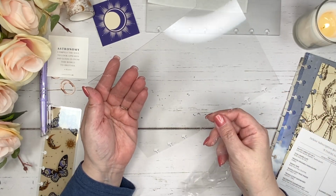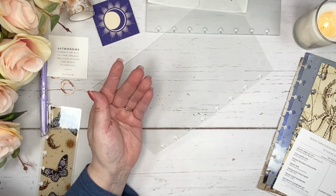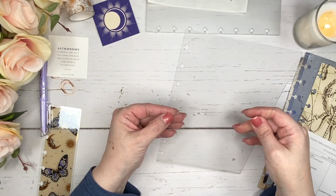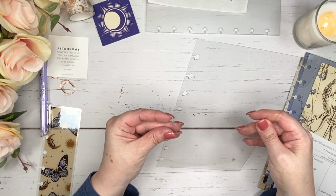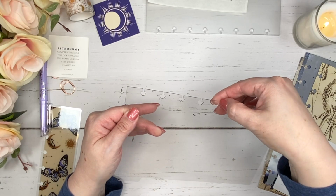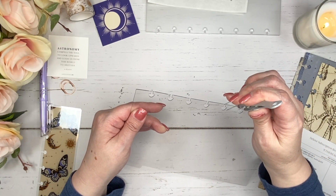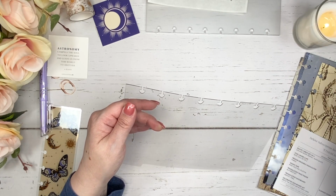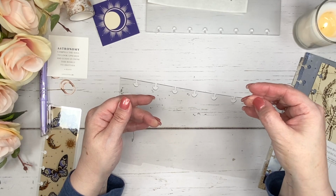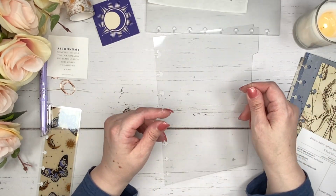And then you might have to pick some of the little pieces from the punch edge, because I definitely see some little residual pieces here, but it's no big deal. And I love my tweezers. I'm all about my tweezers. That gets it off so much easier than trying to use a nail and play with it that way.